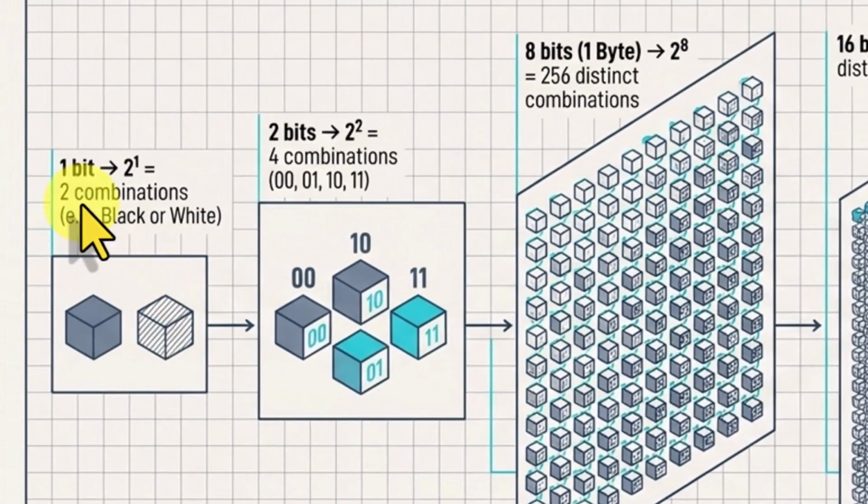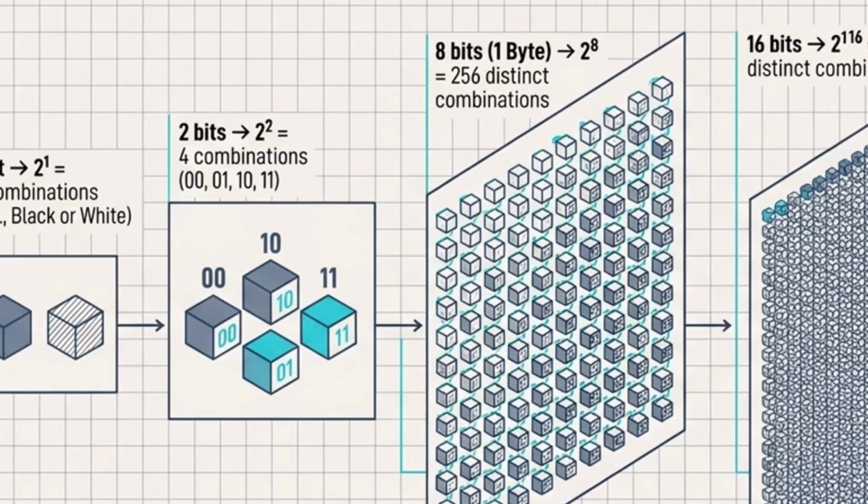See here, if we have 1 bit, we can store 2 different values. If we have 2 bits, 2 doubled will be 4, so we have 4 combinations. If I make it 3 bits, 2 to the power of 3 is 8, that doubles, okay? 2 to the power of 4 is 16, that doubles. So every bit that you add to the register doubles the number of possible combinations.